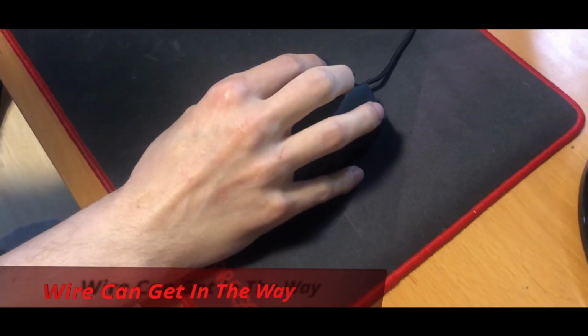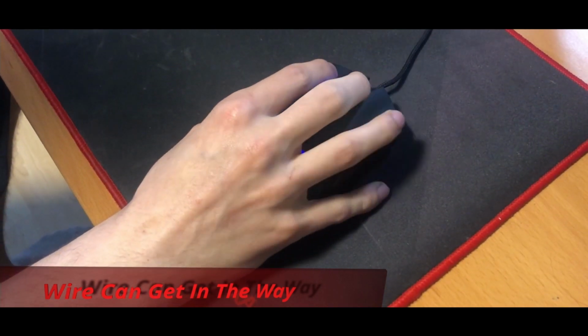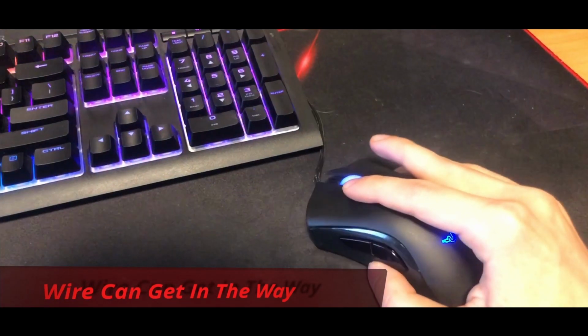The things I don't like as much about it are that it's wired, so the cable can get in the way a few times. It routinely snags the end of my keyboard, so that can be a bit of a frustration, especially in certain setups. For everyone, that might not be a con though. And the other thing is that it does have a bit of a higher price point. It could be a bit pricier for people. It's a bit of an older model, so the newer models will be a bit pricier of the same mouse, and it could be bigger for larger hands.